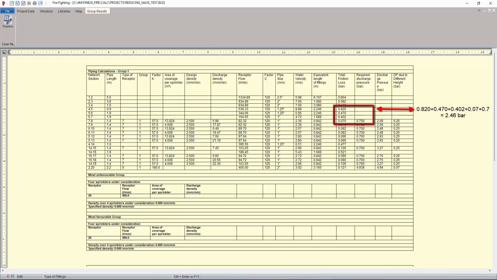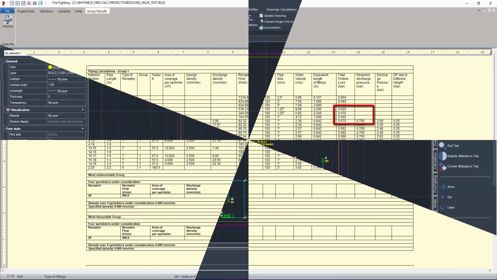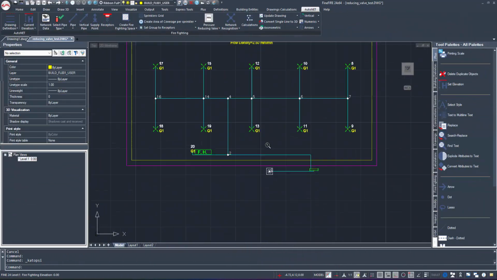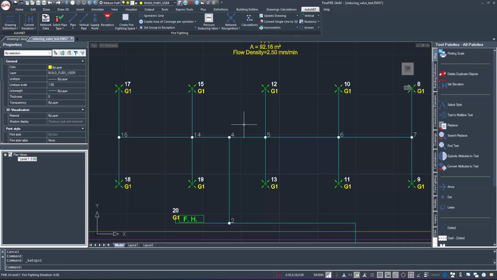An initial calculation we can make is to add up the friction losses and the required discharge pressure and assign this value to section 3. The PRV is added to the network in the same way as the PBV, with a drop value of 2.46 bar, as initially calculated.